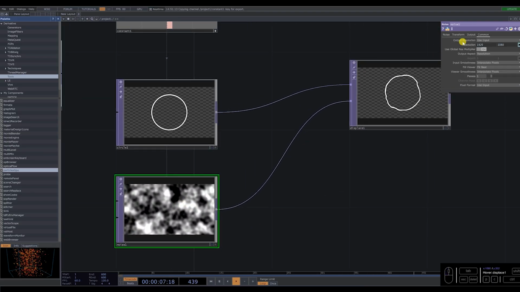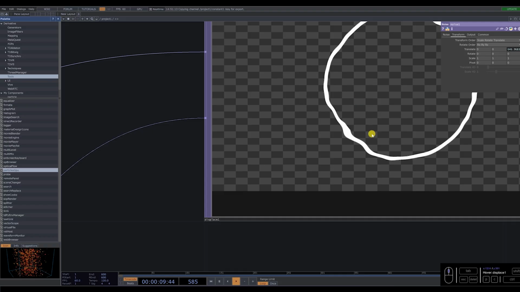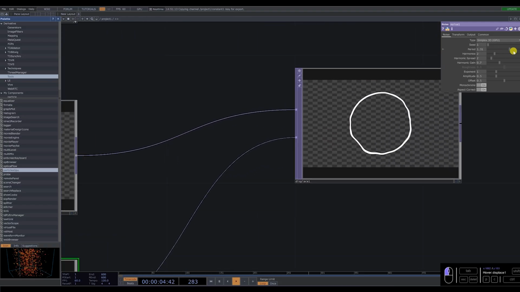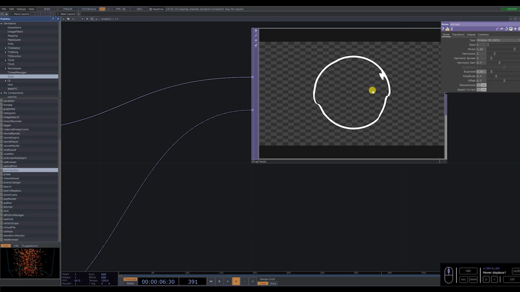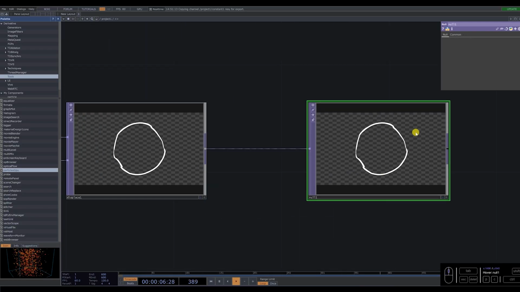For example, if we want it to have some movement, we add abs time, seconds. Then multiply by 0.1. It will then have some slight motion. Then we can adjust the noise parameters, like period to make the overall noise size larger, and reduce exponent a bit. You can tweak these yourself. Then create a null node afterward. Okay, so that's the basic emitter shape.